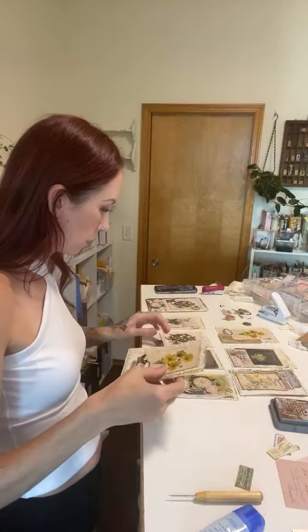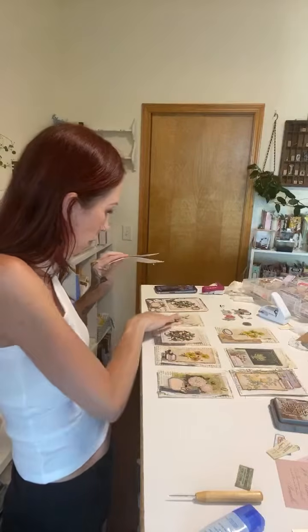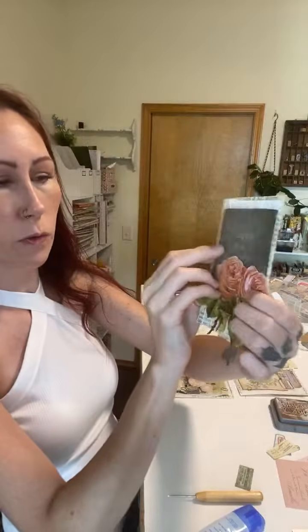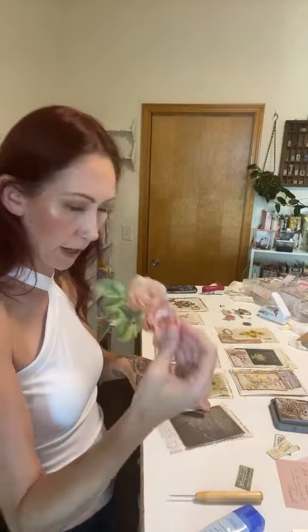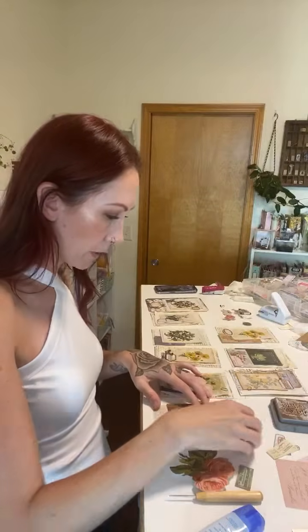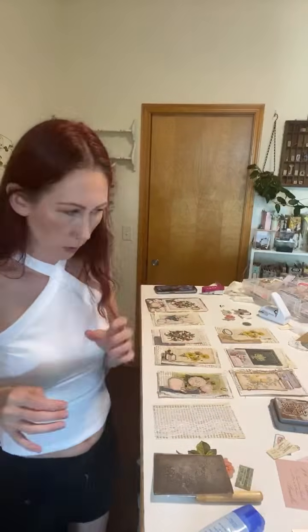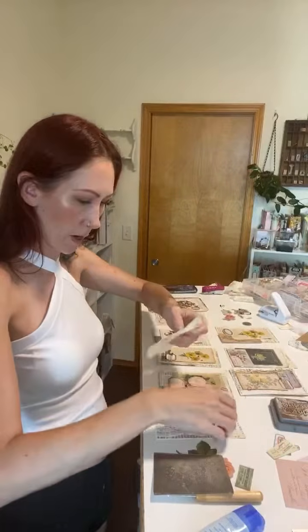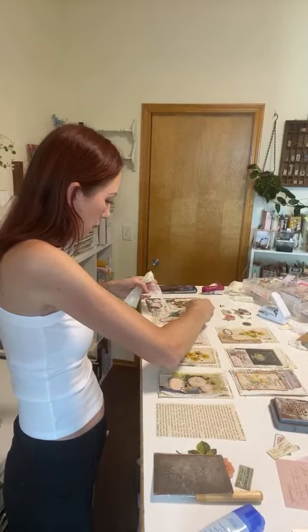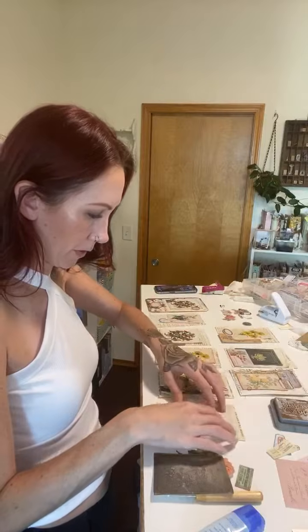Okay, so let's do one more together. I kind of want to work on this one that's not going to be for a French document journal. This will be one that I just have in my shop. So it says beautiful wildflowers. If you can't read that, it's pretty dark, but I love the look of it, and I think it pairs well with this flower. So let's see. I think this one would be great with fabric behind it rather than the lace to kind of lighten it up a bit.